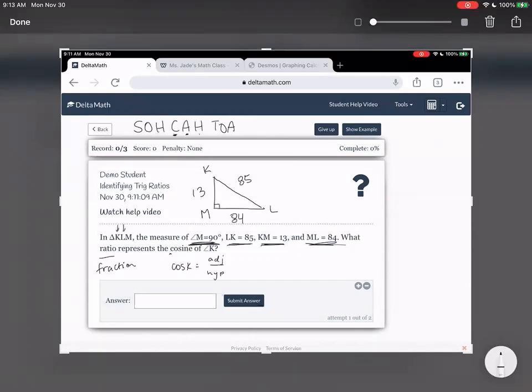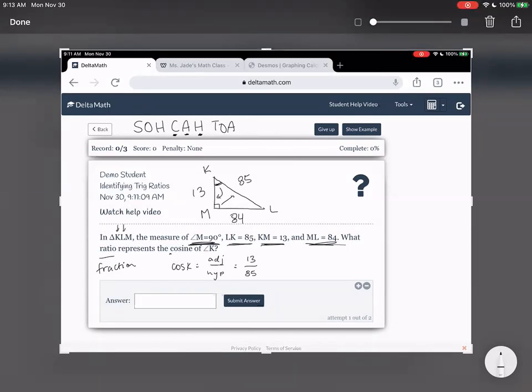The A stands for adjacent. The H stands for hypotenuse. So in the SOHCAHTOA, it stands for cosine adjacent hypotenuse. So cosine is adjacent over hypotenuse. K is our reference angle. That's this one over here. If you want the adjacent side, you're going to look to the side of it. It's 13. So we have a bendy arrow over there. It's 13. And then over the hypotenuse. Hypotenuse is always directly across from the right angle. So if you were to draw an arrow directly across from the right angle, you would get the hypotenuse, which is 85. So our answer is 13 over 85.